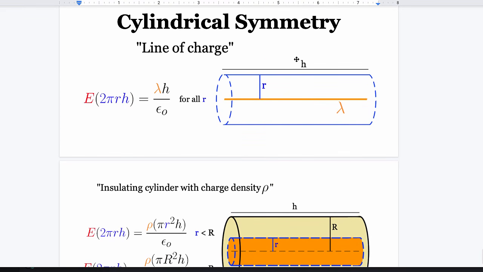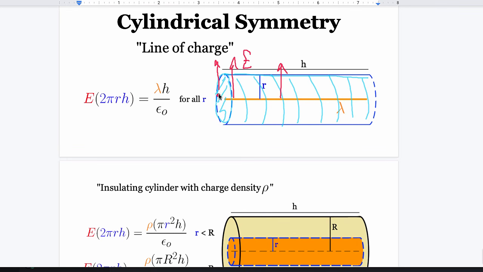What happens if it's cylindrical? Well, same idea. You do E times A, but this time the area of a cylinder is 2 pi r, because that's the circumference here, times height gives you this area here. And you might be like, shouldn't we add pi r squared plus pi r squared? No, because look, the electric field is going to be pointing this way. So the electric field pierces this area here, but there's no flux if the electric field doesn't pierce your area. So if it's running along the surface, it's not actually piercing that area.